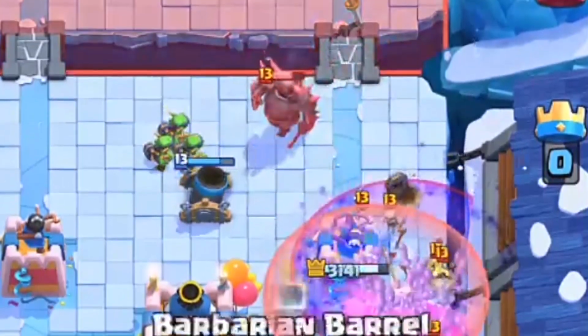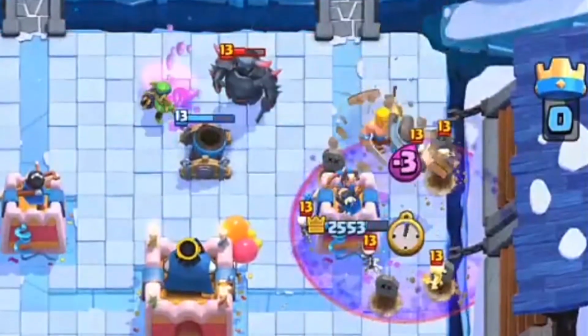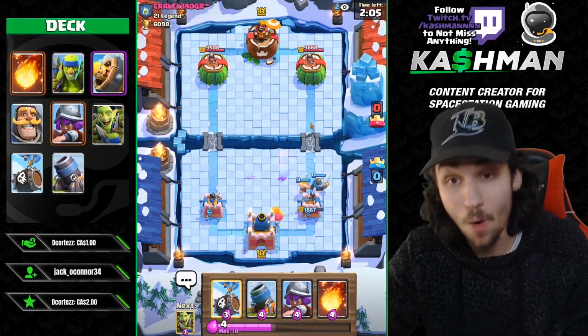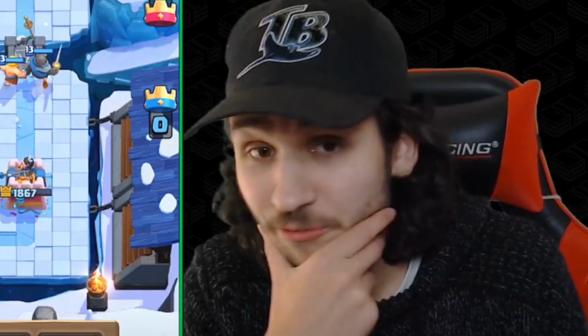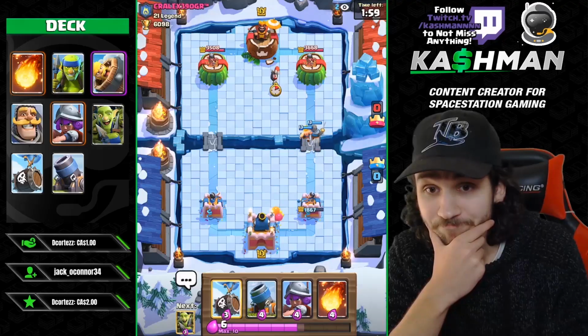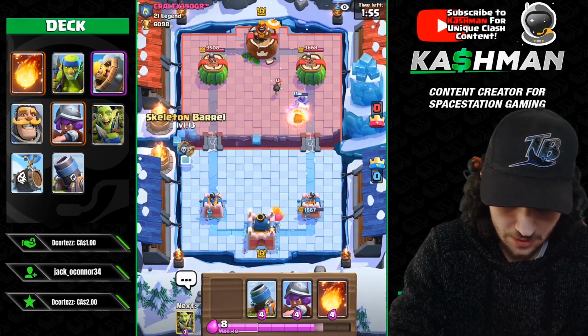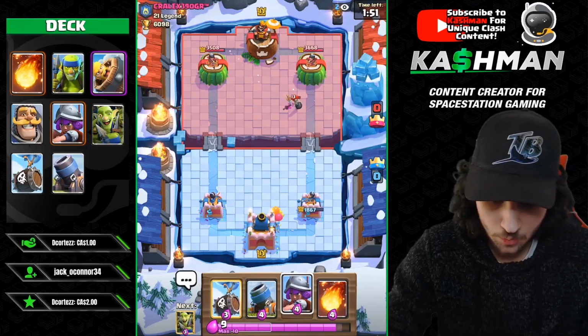So right now, he does have arrows as well. Let's go with the barbarian barrel as well on defense. Oh, a lot of skeletons. That one little Larry on the left side, very annoying. It's still alive. Wow. That little Larry took half my tower, just one little skeleton. That's not good. That's really, really bad. So now we've got to figure out how to win.